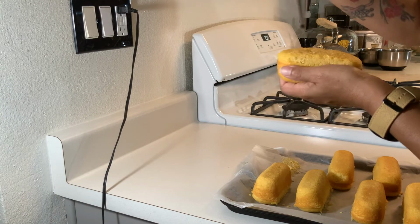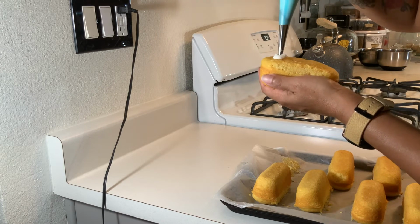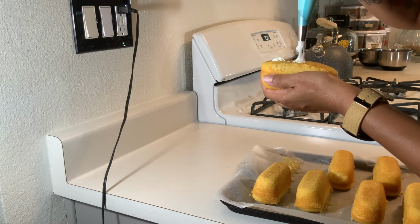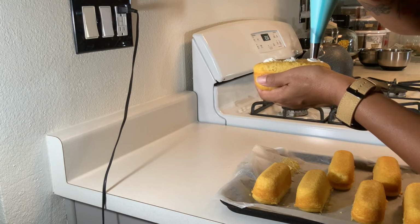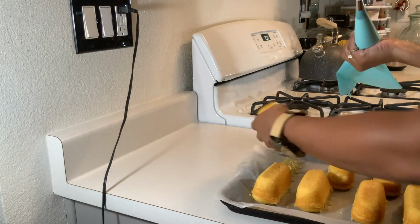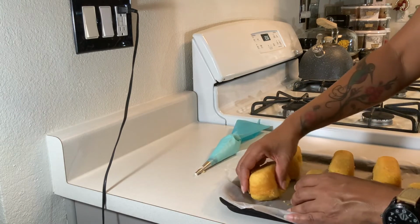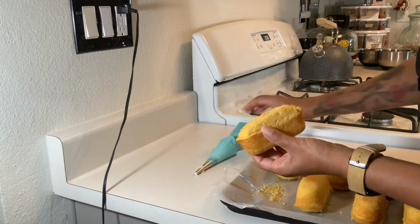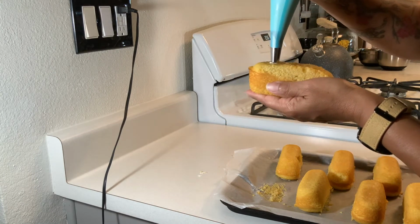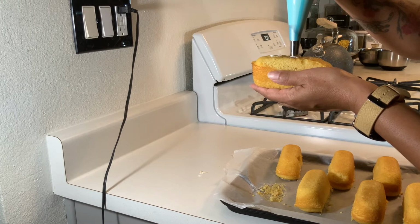I'm just gonna shove it down. Sorry, I had to see. My bad. It felt like nothing was coming out, so I had to pull it out. Okay, so that's pretty much it. Turn it back over, lay it where it was on your paper, and try another one. I really want to pipe it in because I'm gonna be mad if no cream comes out, but it's really hard to tell. So try to keep it in there and just try to fill it up.